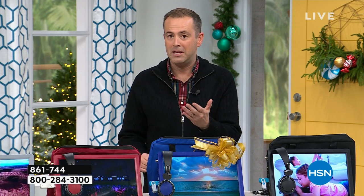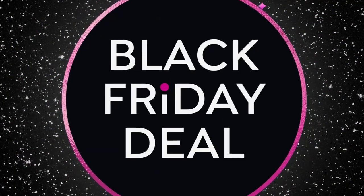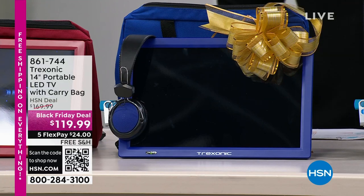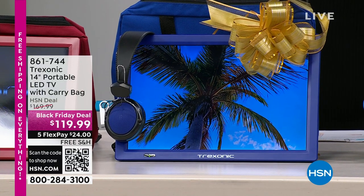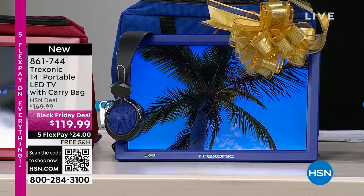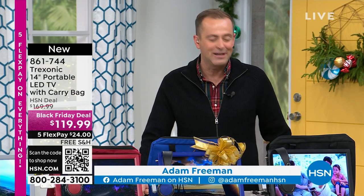So let's reveal. If the 7-inch was $140, how much do you think a 14-inch is? Maybe $280? Double the size, double the price? Mm-mm. Let's reveal our Black Friday doorbuster deal for 8 p.m. on this Black Friday. We are $119.99. We are less than the price of the 7-inch version was. It's the lowest price ever. It's free shipping and handling. It's FlexPay.